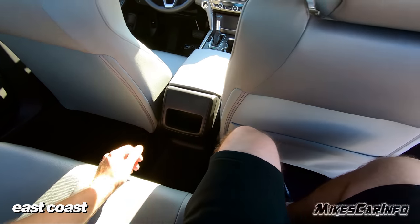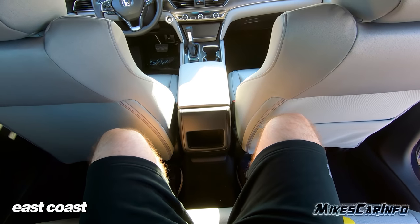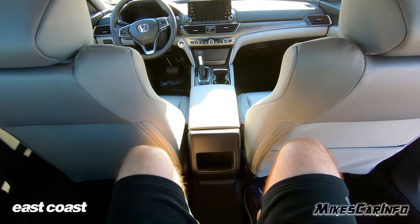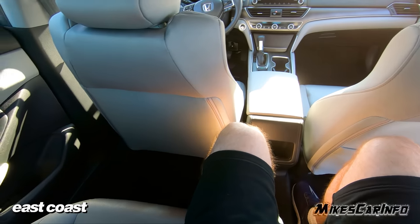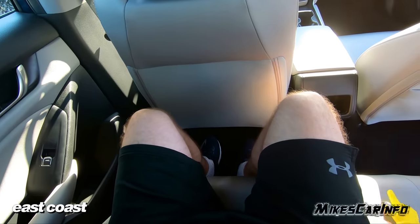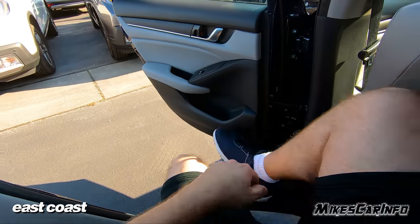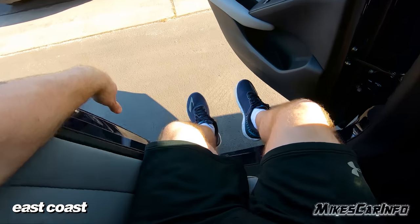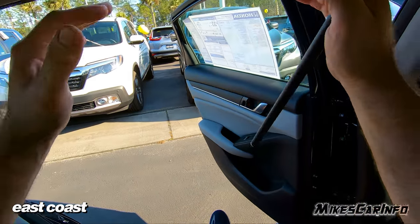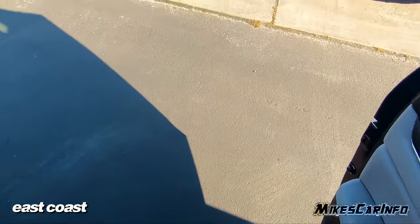Now there's a hump here in the center portion. If I move into the center position, like so, I'm having to straddle that hump. If I were to put my legs up there, that's just ridiculous. Like so, that's not so bad on a reasonable length trip here. All right, so moving on to that side and exiting out. You can see the exit there. There's a little bit of this getting in the way, and overall not quite as much room to get in and out as the front, but not so bad.